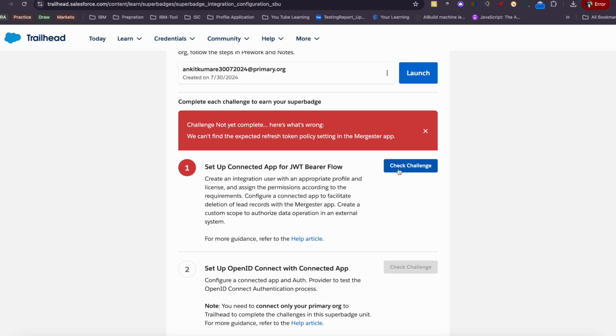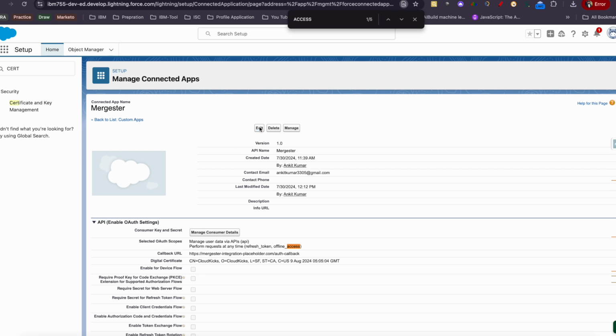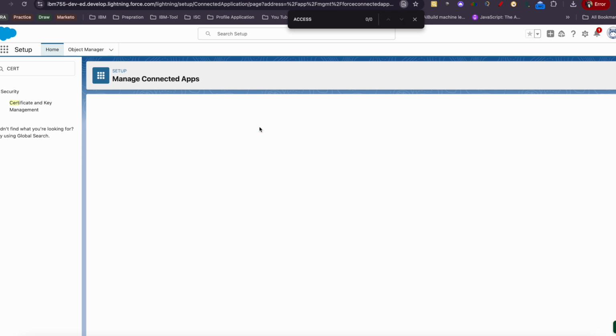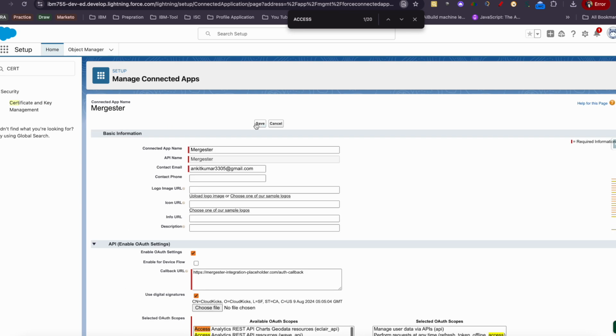I'll show you quickly when I navigate to app manager. Refresh token policies, I think here, if you see, one checkbox is there, right? Issues JSON web token, that was not checked.